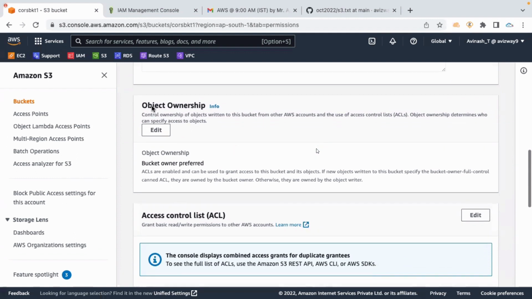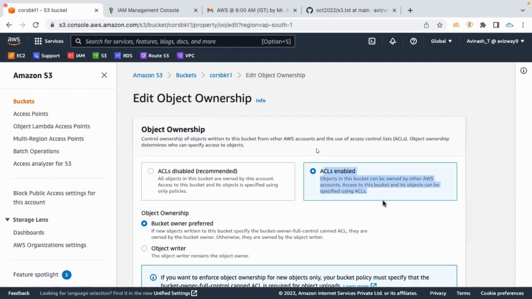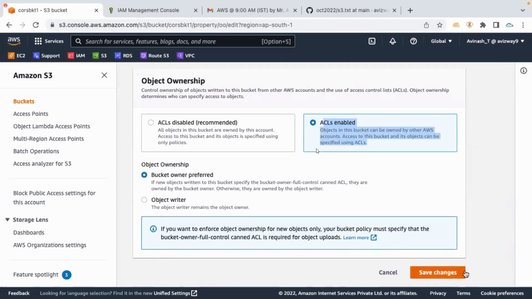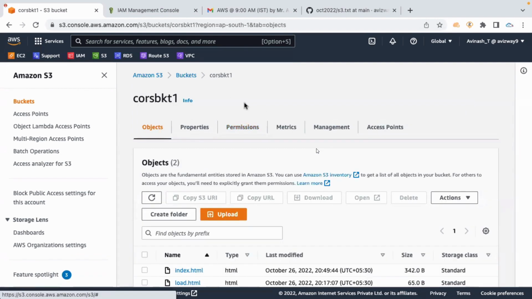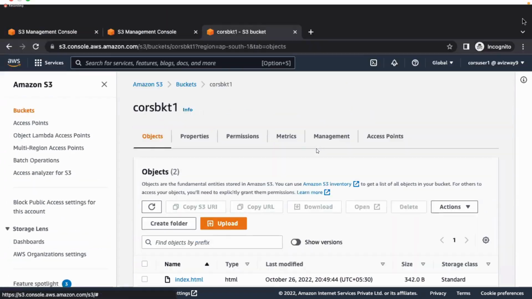Second setting is go to object ownership. Select ACL enable, then save changes. So edit these two settings, then that ACL option is going to be enabled.